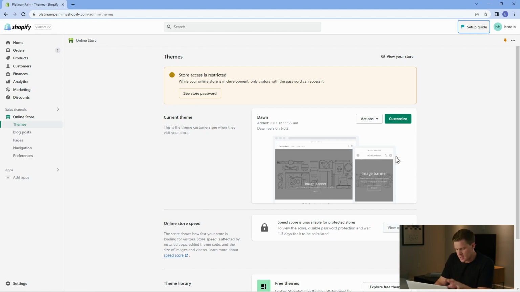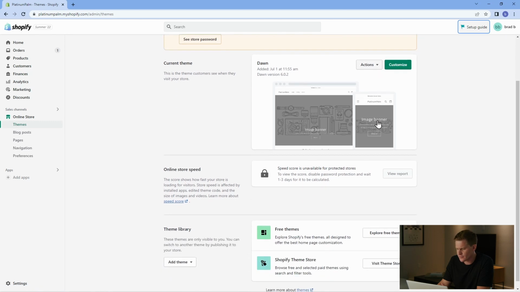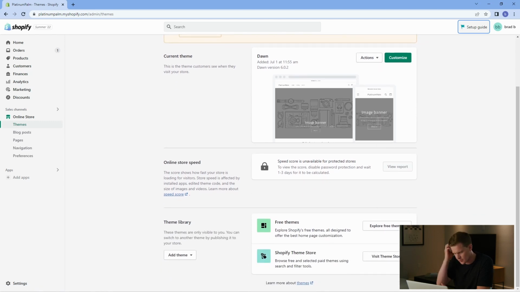So here, when I just clicked that button, it took me down to online store themes, but this is where we kind of edit all of the various content that we have on our website. So I mentioned before in the last section that we have a catalog management software and we have the website, and they kind of break that out nicely for you. Everything up here is based around your catalog and your catalog management, and everything down here is based around your actual website and the content on it. So we're gonna go to customize. Well, actually, we're not gonna do that first. First thing we're gonna do is we're gonna go to the theme store. That's what I wanna walk you through.